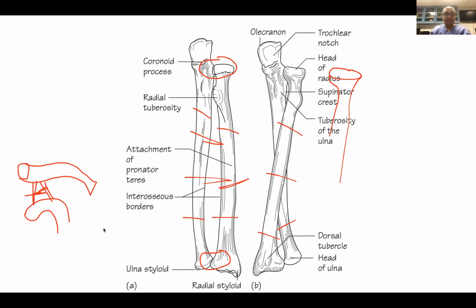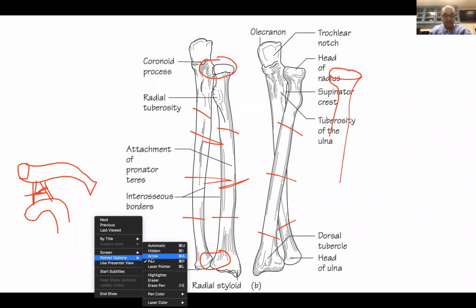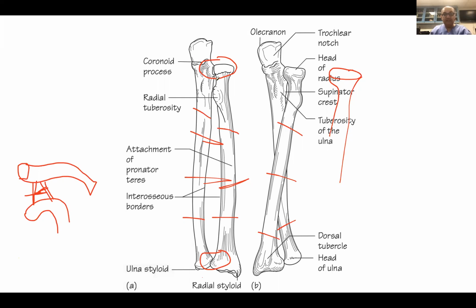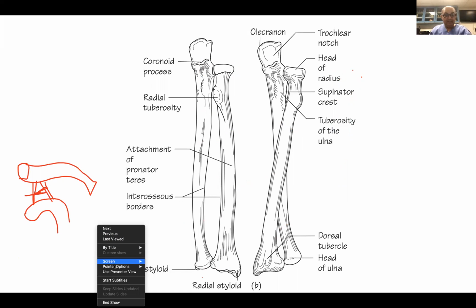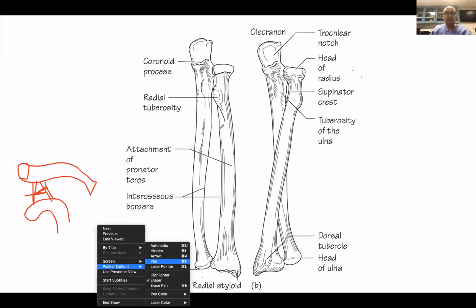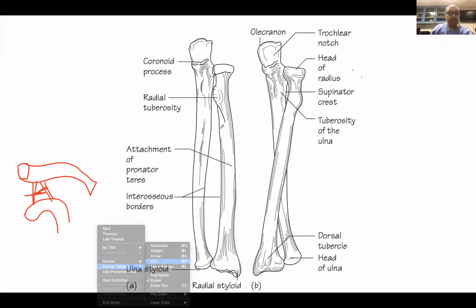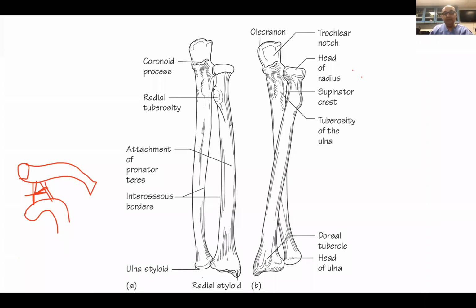The axis of the movement, for that axis, let me use the eraser first because I have done enough drawings. So let me erase everything from here. Here you go. Now I'm taking the pen again. So now the question was, what was the question? Intraosseous membrane is here. The axis of the movement for this proximal or this distal radioulnar joint is the vertical or the longitudinal axis.